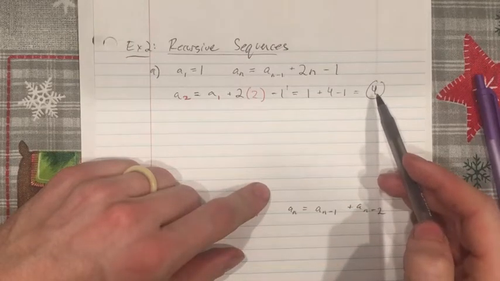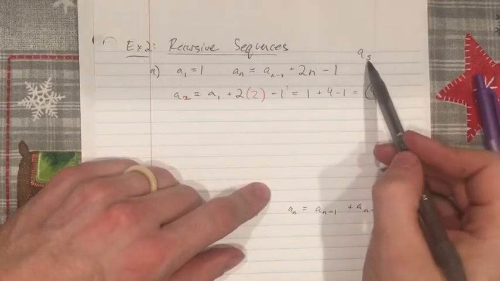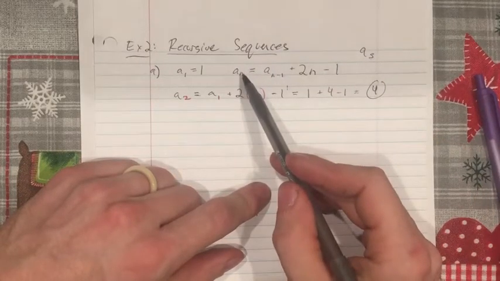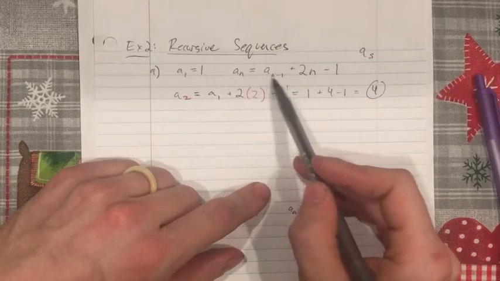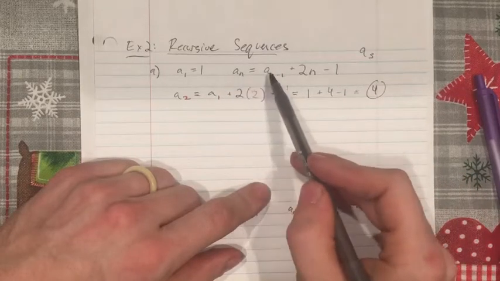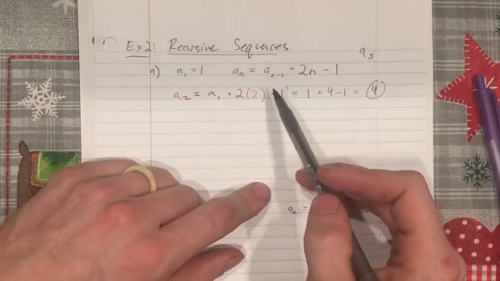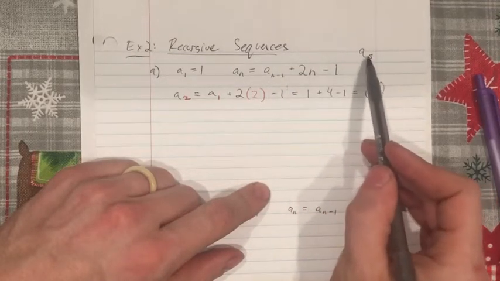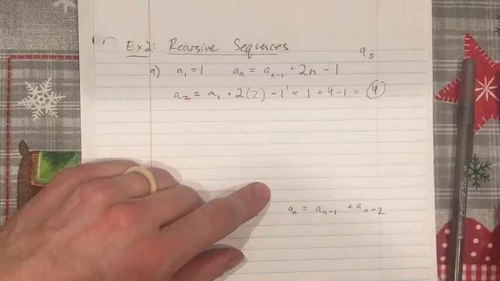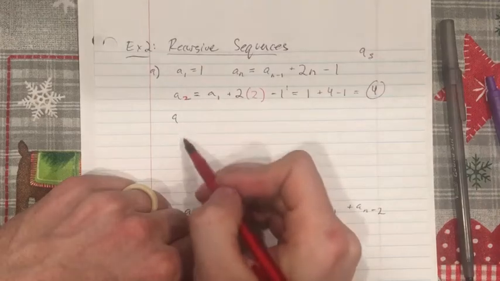Let's suppose I need the 5th term of this sequence. That's my goal. By now, hopefully you realize I can't just plug 5 in, because then I'd get a 4, so I need a sub 4 in order to get a sub 5. But to get a sub 4, I would need a sub 3, and to get a sub 3, I would need a sub 2. You get the idea. You need the previous term to get this term, so each term depends on the previous term. In order to get to a5, we need to do a2, a3, a4 to get a5.